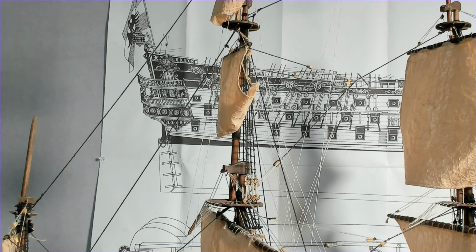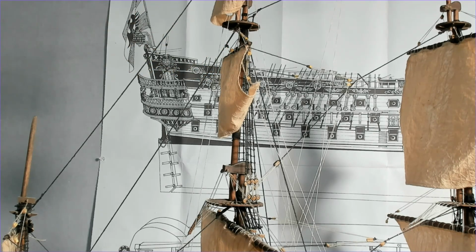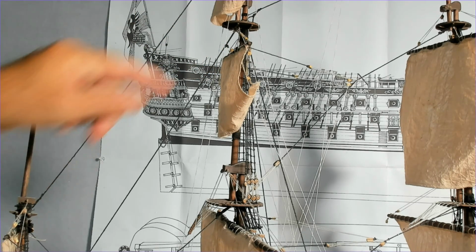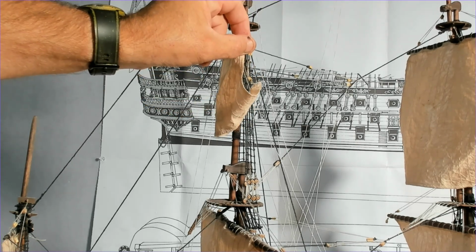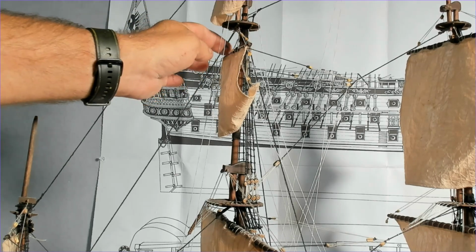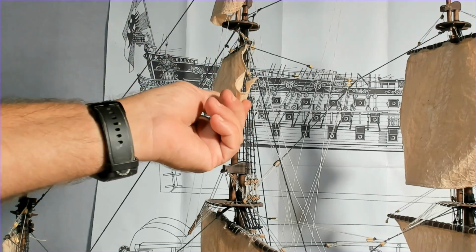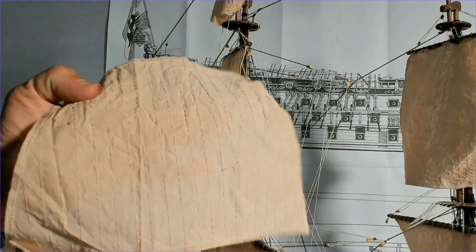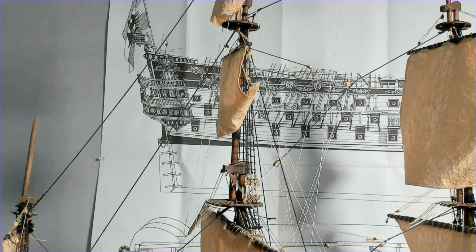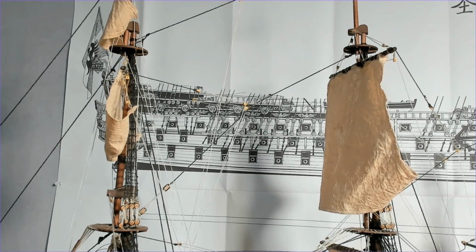So what I'm going to have to do over the next few days is carefully remove all the rigging, leave the blocks on if I can, and pull the yard off. Then hopefully the only thing I should have to fix will be where it attaches to the mast, and then put the new one on, reattach all the rigging, and that should hopefully fix everything up. Even though the instructions were wrong, I really should have noticed that, because that sail doesn't look right there. So yeah, other than that, it's just about there.